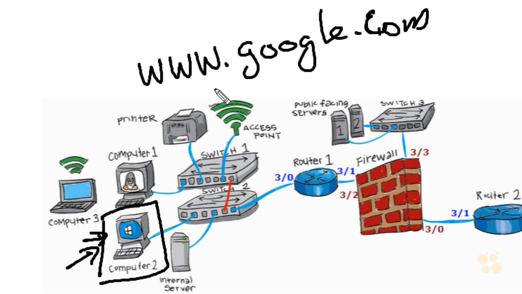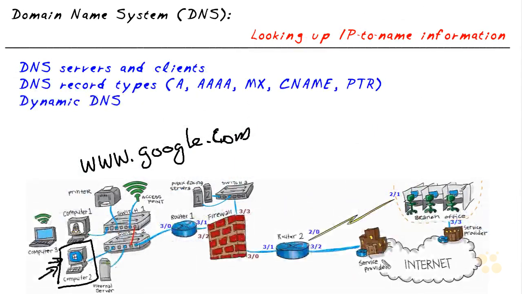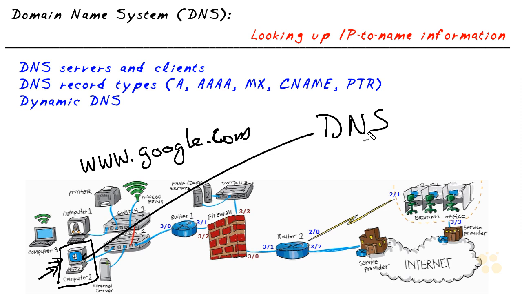Because www.google.com is a name of a web server, and in order to get to that web server, the routers need to forward that traffic to the right IP network. And that's where DNS comes into play. What would happen is Bob's computer, when he types in www.google.com, in the background, would make a DNS request.